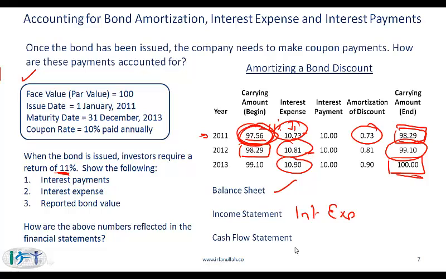And then what about the cash flow? What is the actual cash flow happening? The actual cash flow is 10. Now where does the 10 go? If you are following US GAAP, then the interest paid is part of CFO. That is just the rule under US GAAP. What does IFRS say?